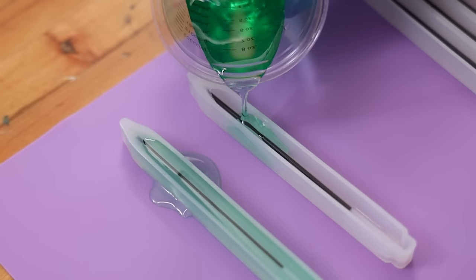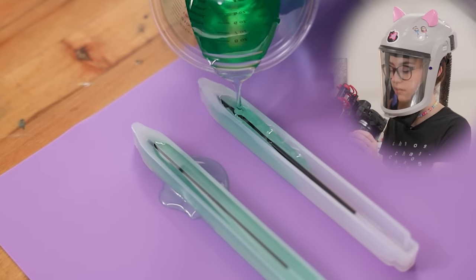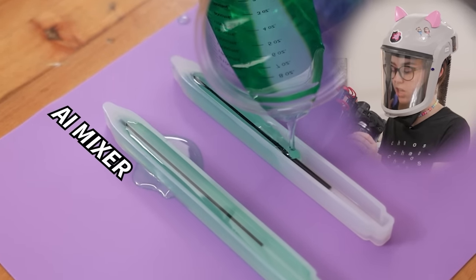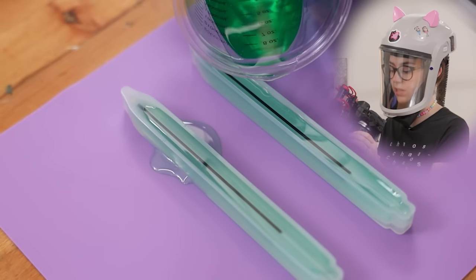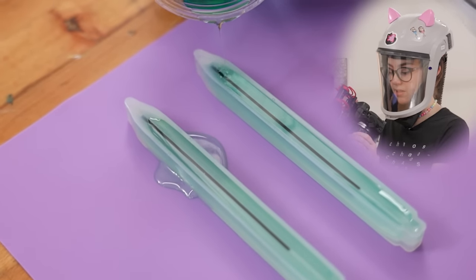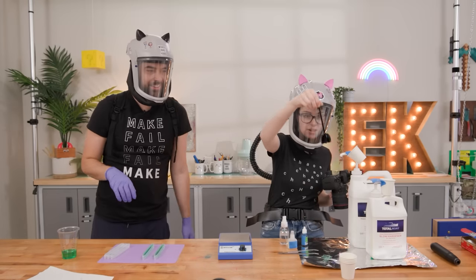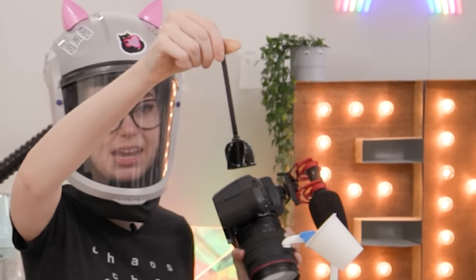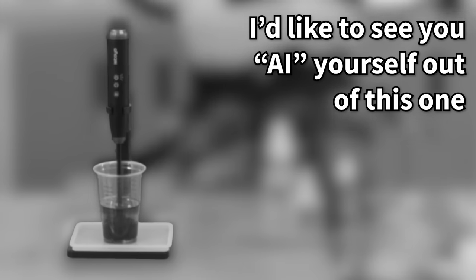Yeah, this one's cool. Very promising for a mixer. Also, just to compare it to the one we did before this, we were talking about the need to wipe off the little pill spinners to make them reusable. But that is way easier than wiping off the drill paddle on the last one. We didn't even bother. It's gonna build up over time, and eventually this will become unusable. So that's a factor.